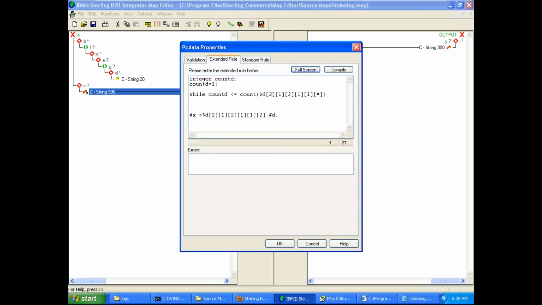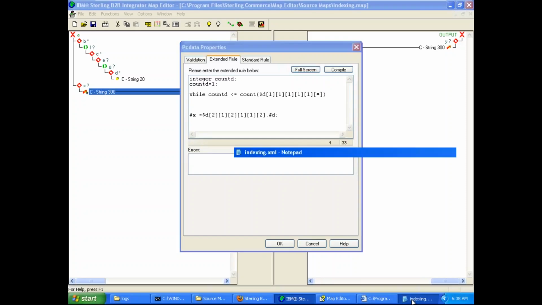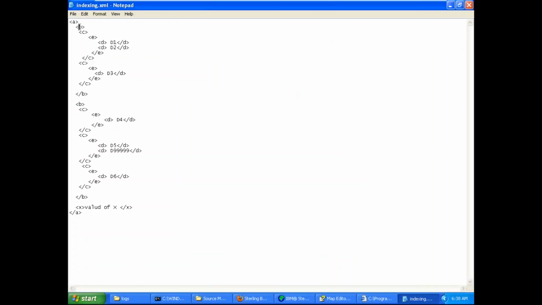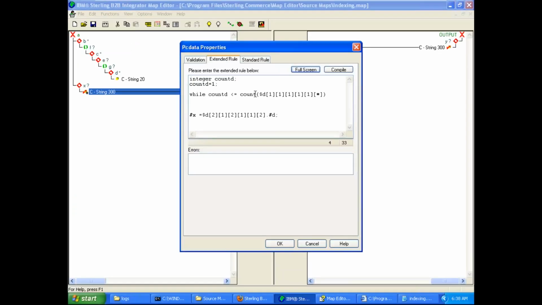Right now it will be first b, first c, first e, and inside this first e, how many d's we have? If you want to find that, you can use the count method.